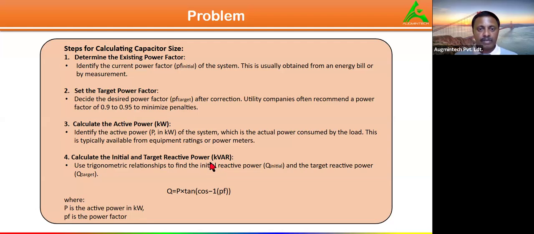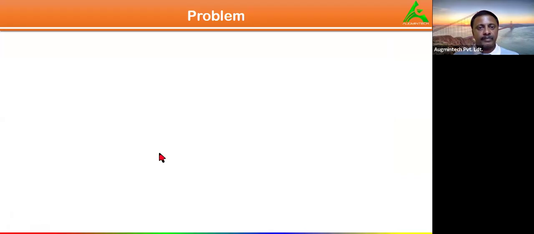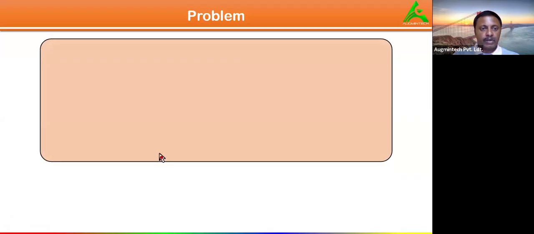Usually in inductive loads or motor loads, for the induction principle, magnetic flux lines are produced. Only then does the mutual induction take place and an EMF, an electromotive force, is induced. This reactive power helps with that, so we can't avoid it. Still, it exists, so we compensate it. For reactive power, this is the formula: Q is given by P, the active power, multiplied by tan of cos inverse of the existing power factor. This PF is your cos theta.